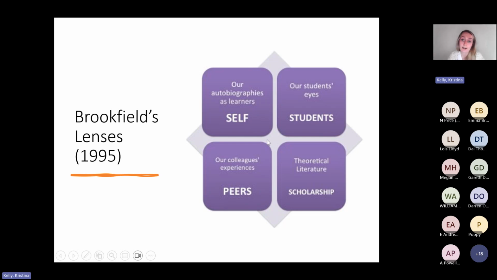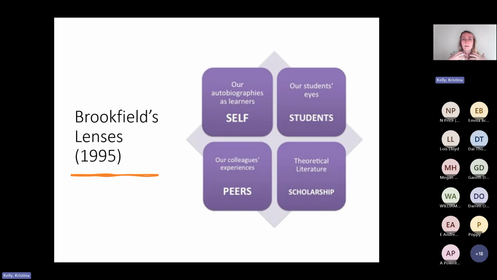Now, that might look different depending on our settings. If we've got more than one adult in the room, what was their viewpoint on it? What was their experience? What was their opinion on what happened? And then potentially, if you don't work as part of a wider team in your immediate setting, maybe you've shared that experience with other teachers, other practitioners in the setting, your line manager, your senior leaders. What was their experience and what is their opinion in relation to that experience?